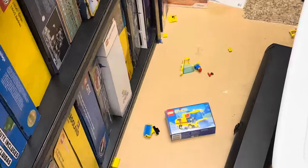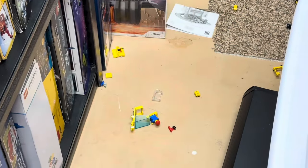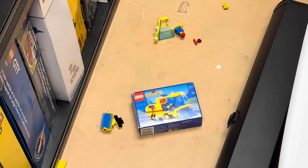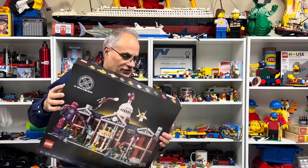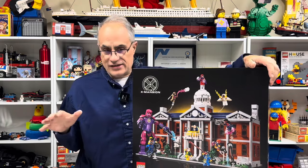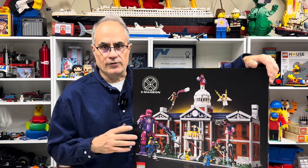Let me go see what I broke — the street sweepers. Jenny's street sweepers that she sent me. That's disappointing. I almost took all those off the table earlier. I did take some things off the table and I was like, I need to put these in a container until I do a video on them, and now they're broken.